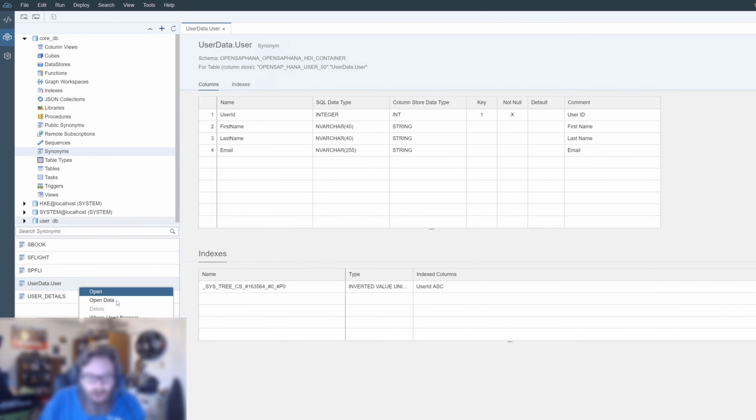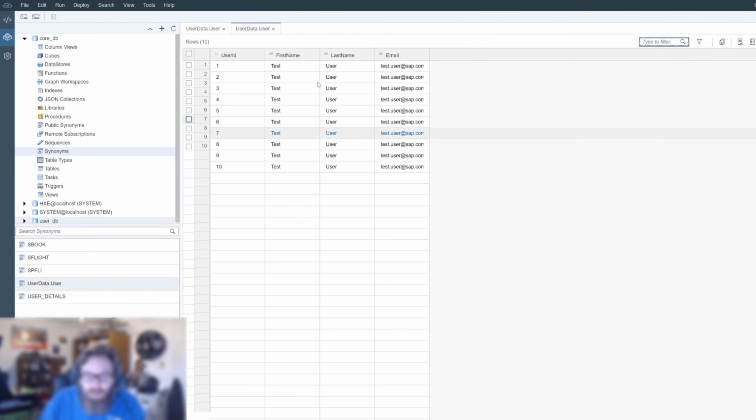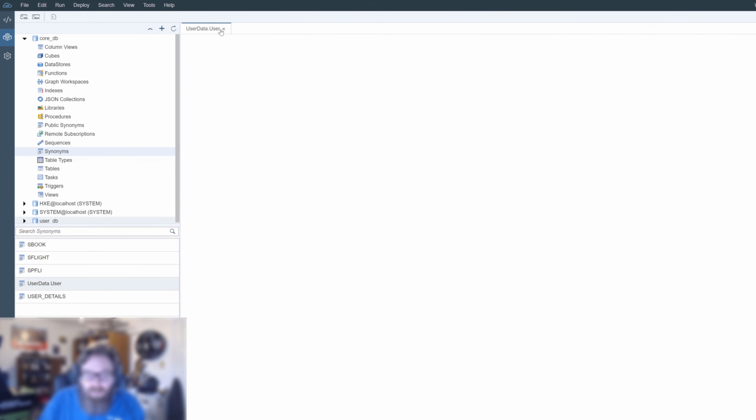It shows me the target information. That's rather nice. I haven't shown you a synonym description there before, but there you can see the preview of the data. And now those tables and the views, even though they're in the separate container, just those two that I've created synonyms for are accessible inside my main container.